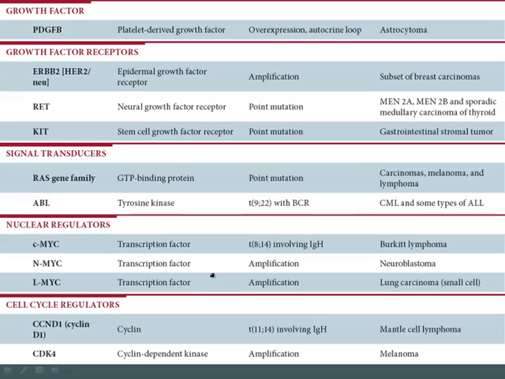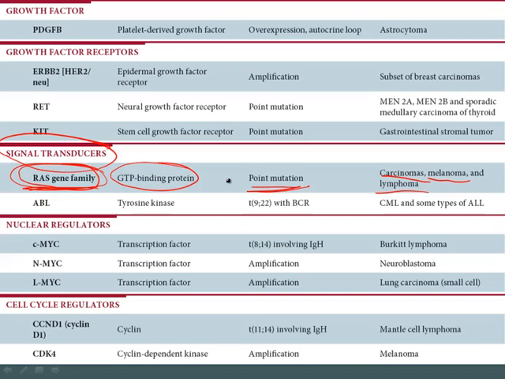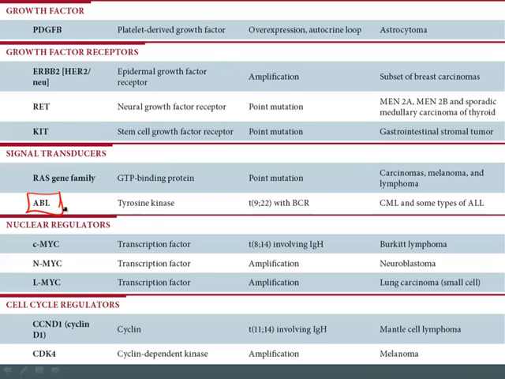Okay, so that's RAS, and let's see what we say here in the book. The RAS-G family is a GTP binding protein, okay, and a mutation within RAS, in particular within the GTPase activating protein present within RAS, can result in multiple human cancers. All right, next important signal transducer is the ABL signal transducer. This is a tyrosine kinase. When there's a 9;22 translocation, there is overactivation of this tyrosine kinase, and this overactivation classically results in CML.